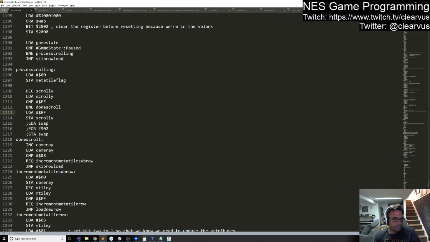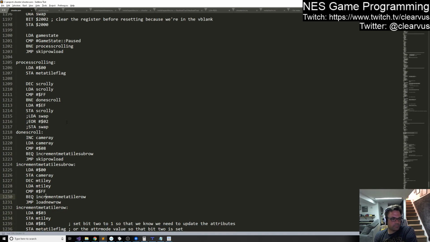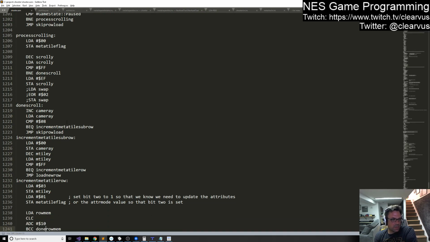Okay. Increment camera Y, load it, compare it to 8. Branch if it's equal to increment meta tile sub row, otherwise skip row load. We're then zeroing out camera Y, decrementing M tile Y, loading it, checking to see if it's FF.